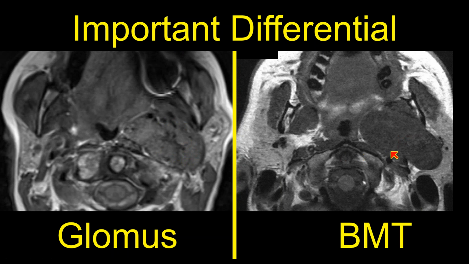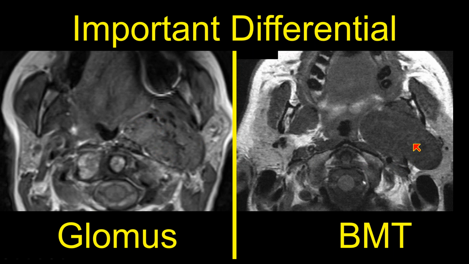Now here, for example, we see a paraganglioma. On the pre-contrast T1, it's very homogeneous. We don't see the salt and pepper appearance. Here's a lot of pepper. The pepper is the flow voids that we see on the T1 before contrast. We don't see any of that on this very solid paraganglioma. And it's a little bit different displacement. Here the fat is pushed a little bit more medially, and here the fat is pushed anteriorly around this lesion. So this lesion was actually arising from the carotid sheath or space, pushing the parapharyngeal fat more anteriorly.